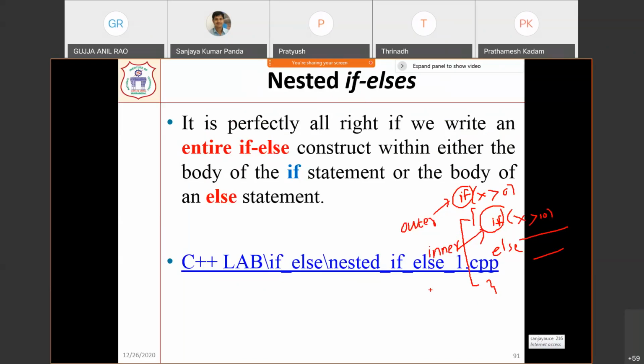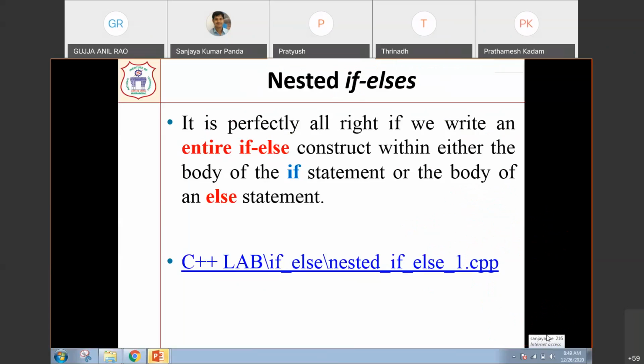Similarly, in the else part, this else belongs to your first if, that is your outer if. Inside that also you can write another if statement, right? You can write if x value is less than -10, then you execute this one. Otherwise, you execute another one, right? Such a statement, where you write an if within an if, is called a nested if, right? We will see a couple of examples so that the idea is clearer.